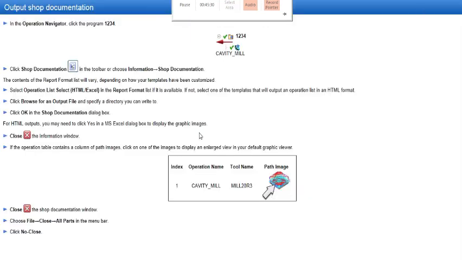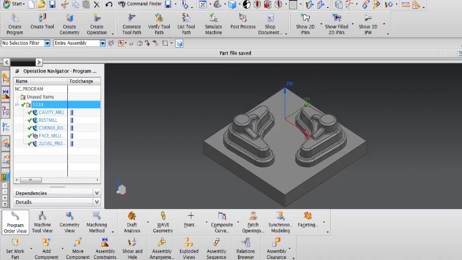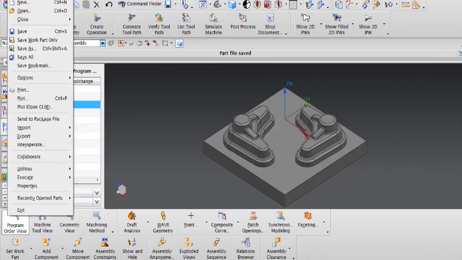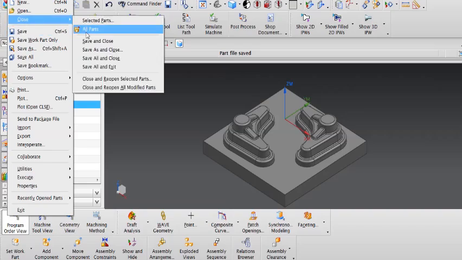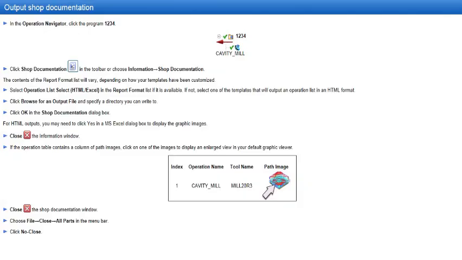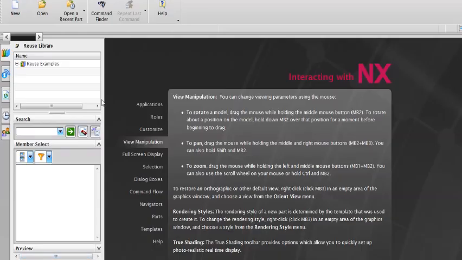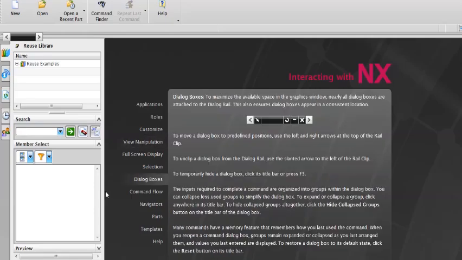Close it, and then go to File, Close All Parts, and then click No Close. What is no close? I don't know.